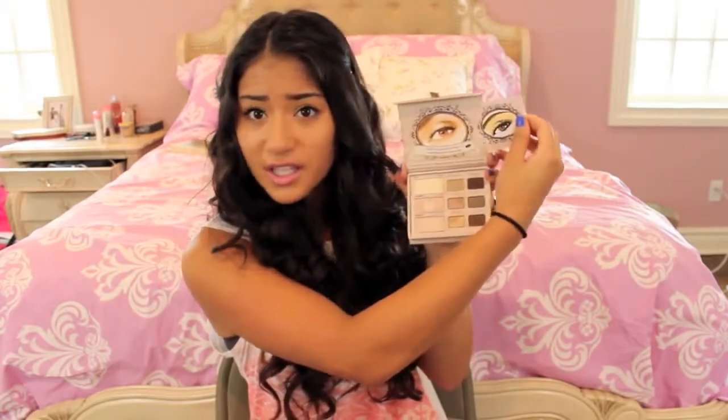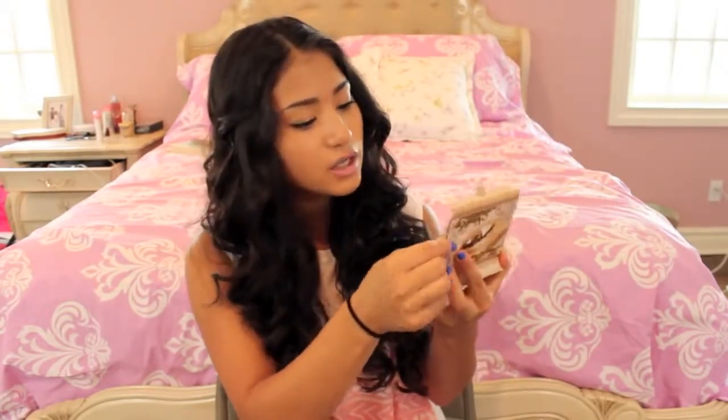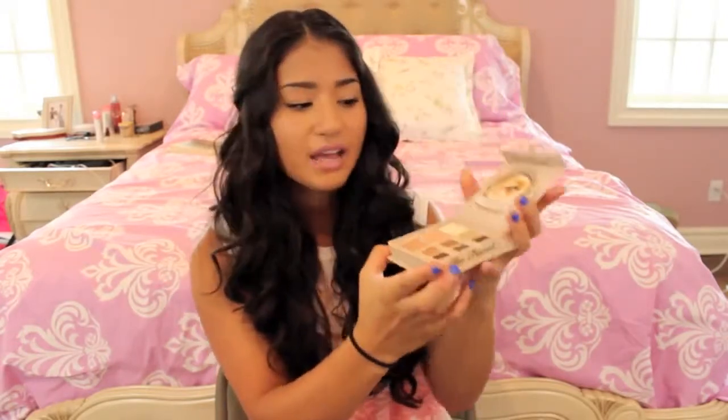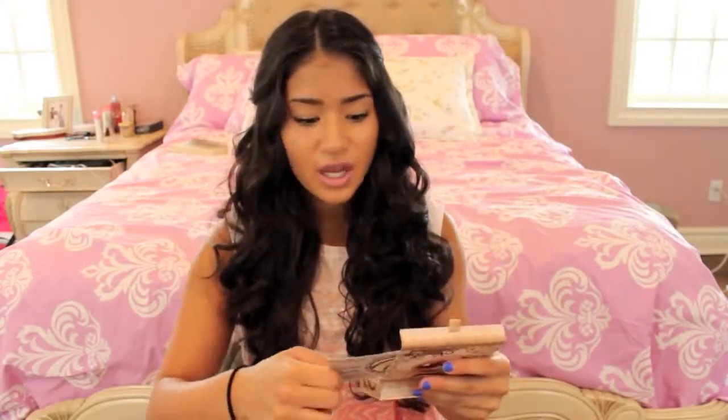As for a starter eyeshadow palette, I will probably be having a MAC starter eyeshadow palette soon. But for now, I'm just going to be using the Too Faced Natural Eye Palette. I love this palette so much because it also comes with these starter card guides for all you guys starting out who don't really know how to apply eyeshadow. It also has matte colors and shimmery colors all lined up for different looks, so it's really helpful. I really love the pigmentation of these colors — my favorite color in here is Honey Pot, which is seriously just the most gorgeous gold color ever.